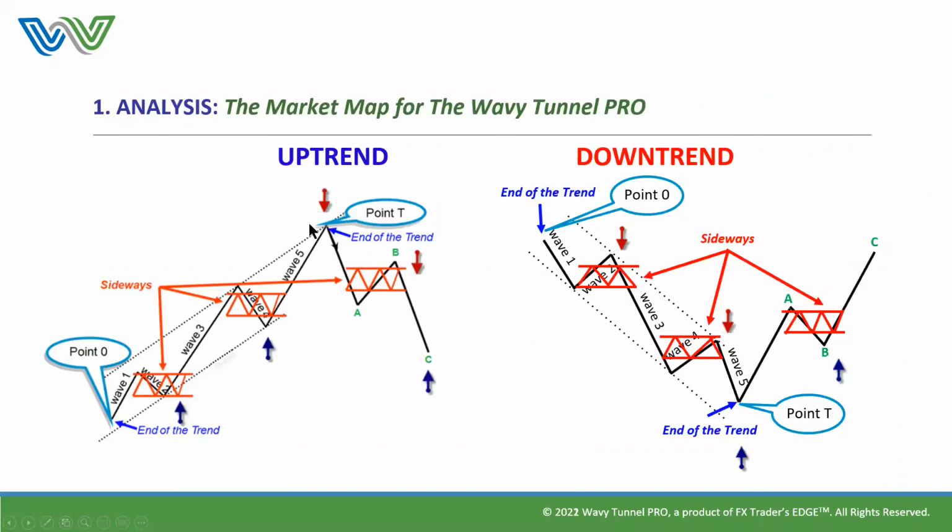So the 8-wave market cycle works for uptrends and downtrends. So just take note, because I'm going to introduce the setup which showed up on our scanner on all of the weekly charts. Yes, all of the weekly charts over here for buys. And then the weekly price action started to move up.